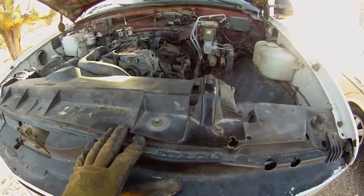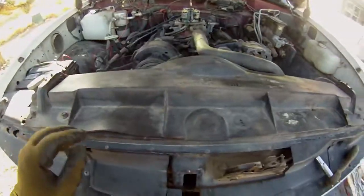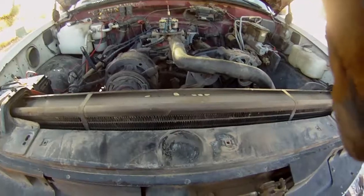Alrighty, so the last thing I need to do is take the shroud off, and these bolts are 3/8. There's one there, there's one missing there, one there, and then there's a couple on either side to hold the halves together. And I think that's it, that one there. So gonna take them off, be right back.